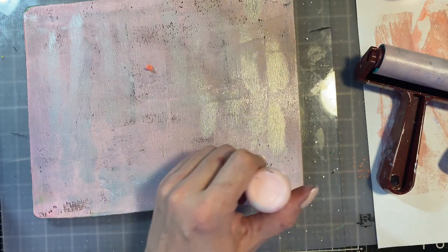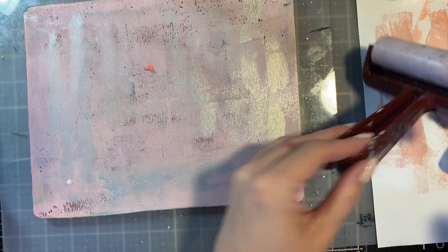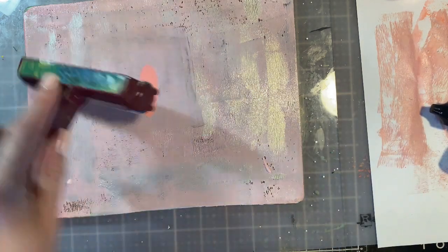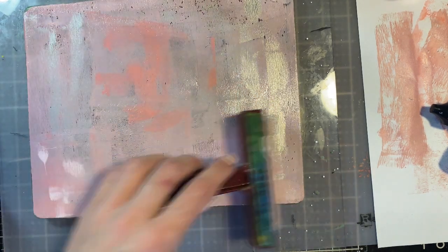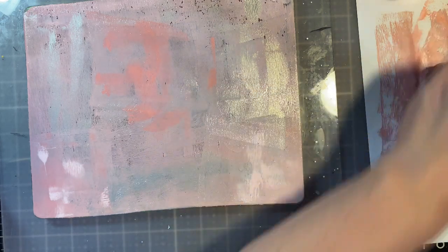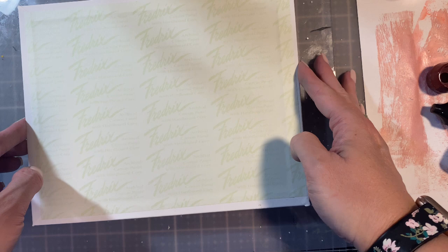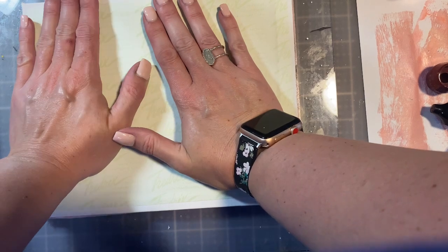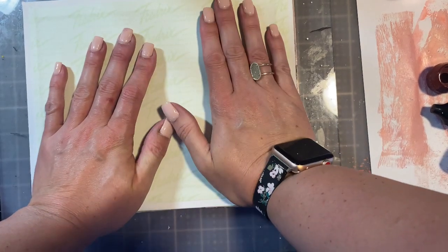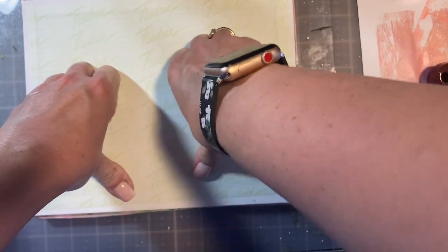All right, so I'm going to first lay down my canvas to get that initial pull. The canvas that I'm using is designed for mixed media, and I thought it would be fun to do a true mixed media canvas. So the first medium I'm going to use, obviously, is this paint. And I'm just going to press it down. It is an 8x10 panel. I actually have to stand up and really give it a nice firm press and kind of wiggle it in there and push it in just to make sure that I have complete coverage.